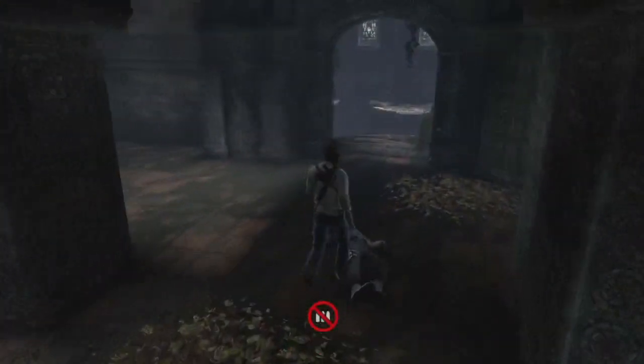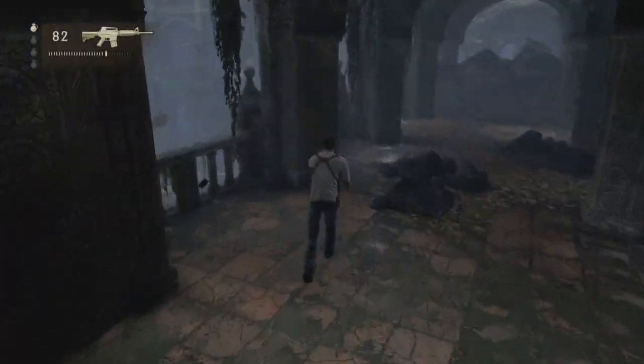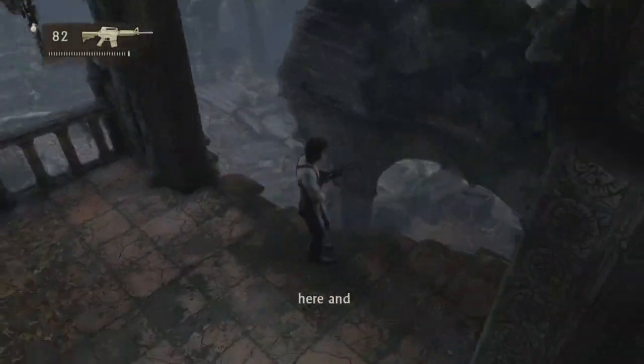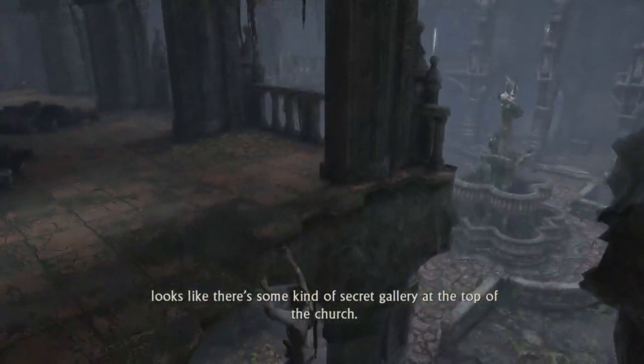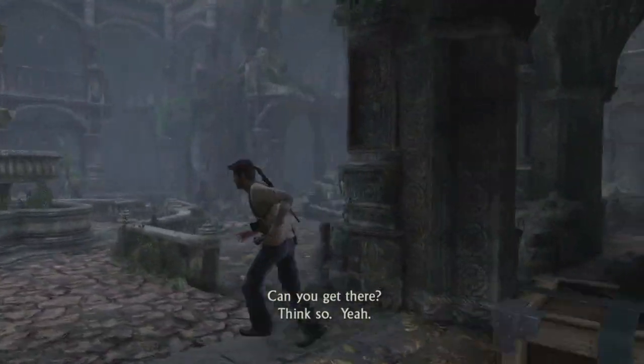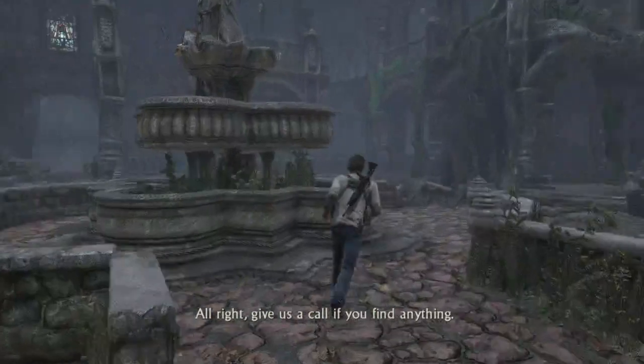Nate, you read me? Yeah. Sully, I'm just going in circles here. Well, the girl and I have been reading some of the books down here, and it looks like there's some kind of secret gallery at the top of the church. Can you get there? Think so. Yeah. All right. Give us a call if you find anything.